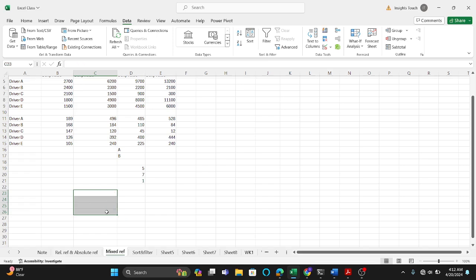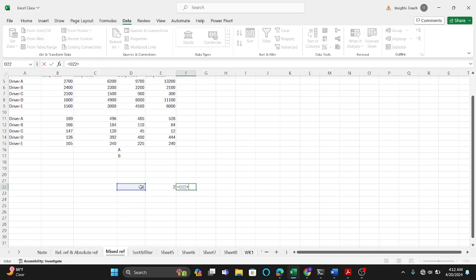An example is this. Let's say I have 1 and 2 here that I want to add together to make up a formula. If I type in equals D22 plus E22, in this case, if I lock a part of D22, be it the D or the 22, that is the column name or the row name, and I also lock a part of E22, probably the row name, this is an example of mixed referencing, because a part of D22 is locked and a part of E22 is locked.